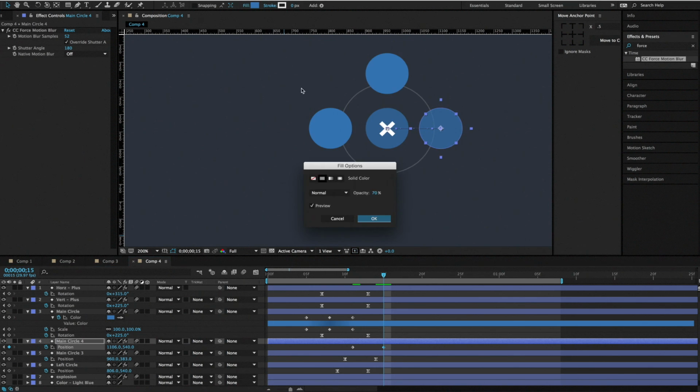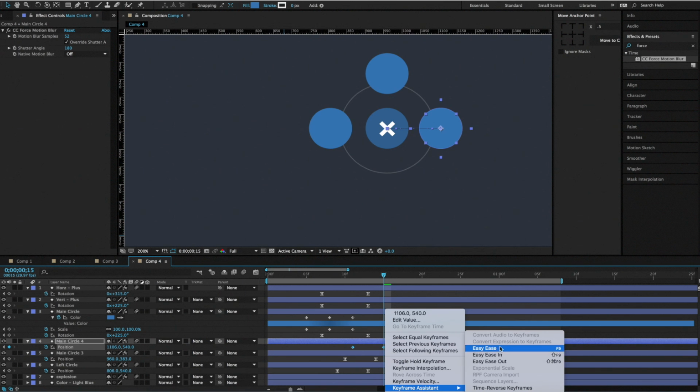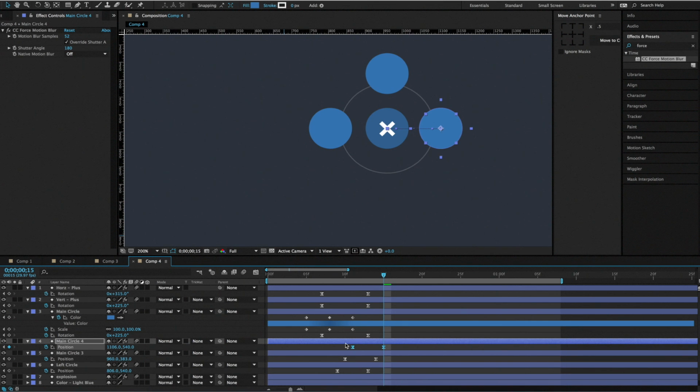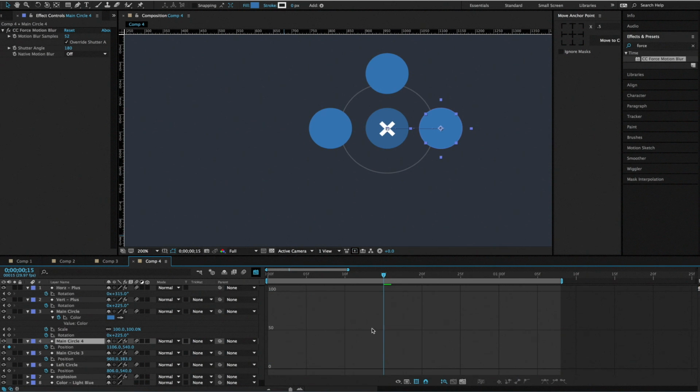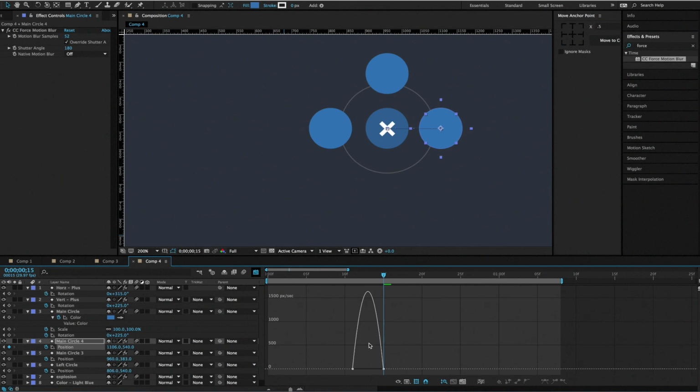That way we get one shoots out, second shoots out, third shoots out. Make sure to also set keyframe assistant, easy ease, and with the keyframes selected, go into the graph editor and drag out these Bezier handles. Get that same kind of arch that we created for the other two.